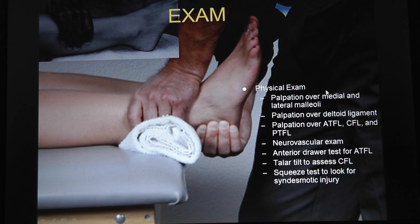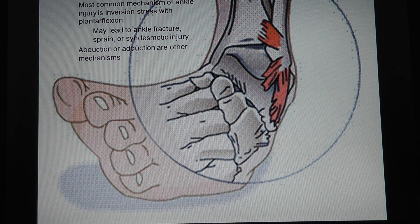When patients come into the office, I always palpate laterally and medially over the ligaments, check the ATFL and CFL, do a neurological exam, and sometimes do a drawer test. I never do a talar tilt test. I also do a squeeze test — you squeeze both the tibia and fibula to see if the syndesmosis is involved. You should do it higher, at mid-calf, and see if it reproduces ankle pain. I also palpate the proximal fibula looking for a Maisonneuve-type injury.